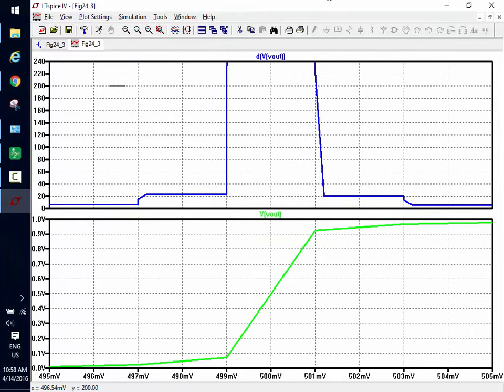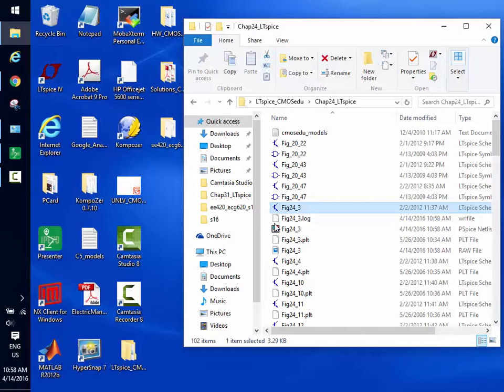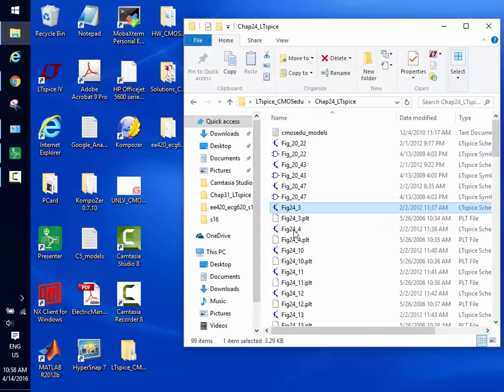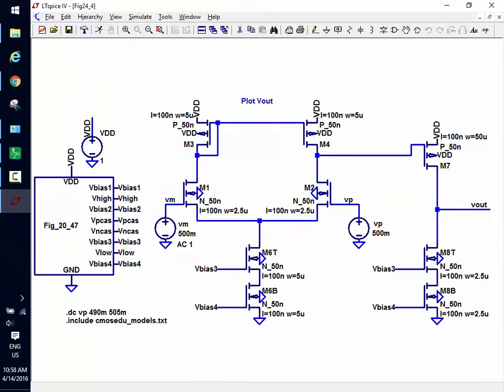Wow, what the heck's going on? Does everybody see how I stepped it in small two-millivolt increments, so it's not actually tracing the curve? It's going 2 millivolts apart, so the max gain I would get is less than 500. Questions? It's not all the way to 500 because I catch a point right in the middle of the transition. It doesn't go all the way from 0 to 1. Does everybody see that? Okay, so let's go look at the next one.